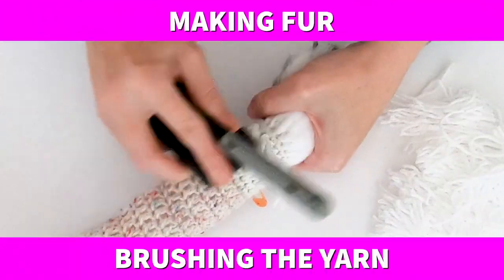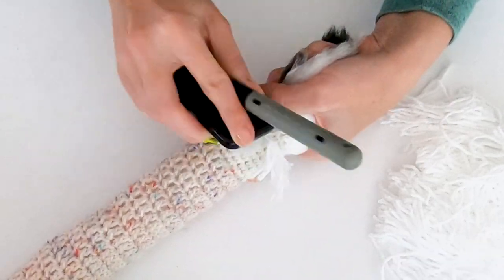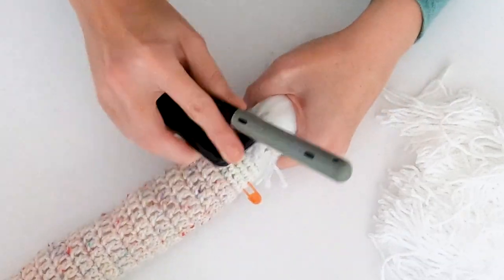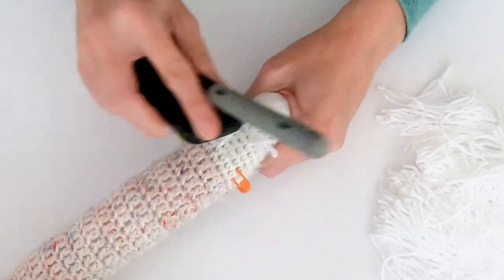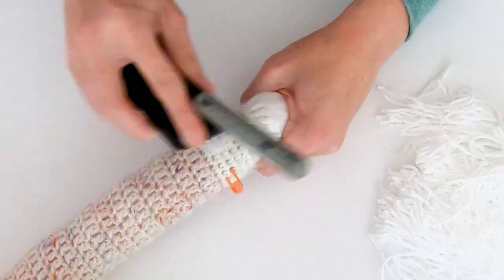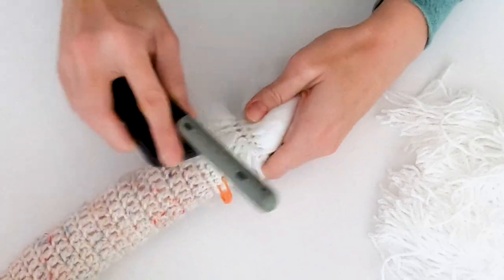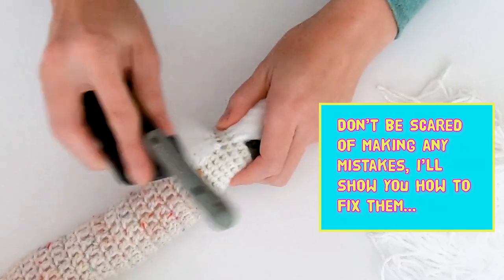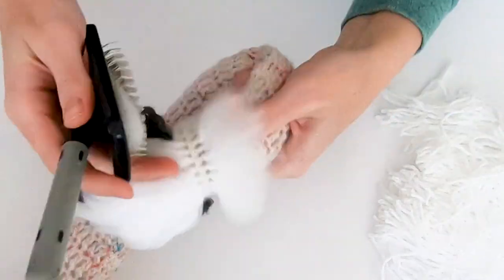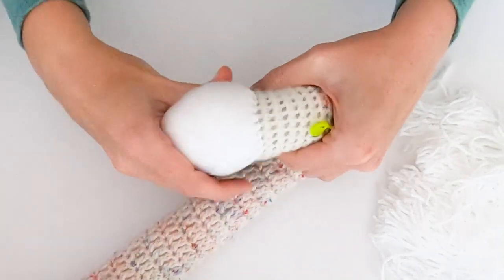Brush the yarn out gently, starting at the ends and working your way up to the knot. The purpose is to detangle the yarn and turn it into fur. You don't want to leave any twists remaining in the yarn, and you don't want to rip out any of the fur. When you're finished, it shouldn't have any twists or knots. It should just be a smooth, fluffy tuft of fur.